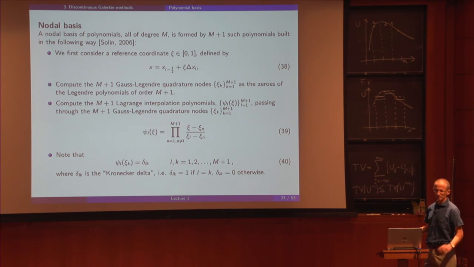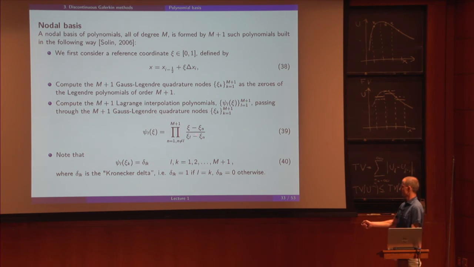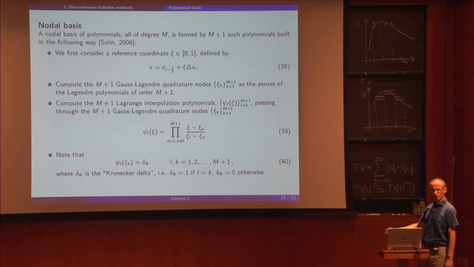We know how to do Lagrange interpolation. And we will obtain a basis of polynomials, all of degree m, with this nice property here, equation 40. They satisfy this Kronecker delta condition, which means that, by construction, the first polynomial of the sequence computed in the first node will give you 1, computed in the second node and the third node and so on, gives you 0, right?